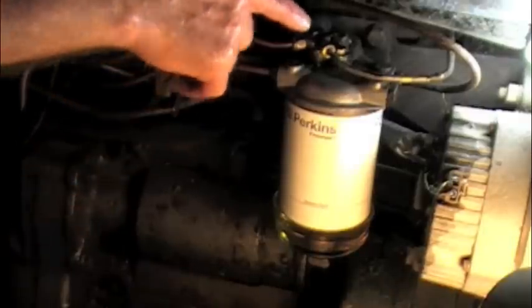Okay, I just put a couple of gallons of diesel in the tank. I've got the bolt out of that line. And there is a lever on the side of the fuel pump for pumping fuel, priming purposes, bleeding lines. I'm seeing bubbles. Are you seeing bubbles?